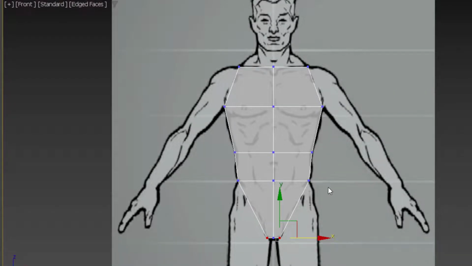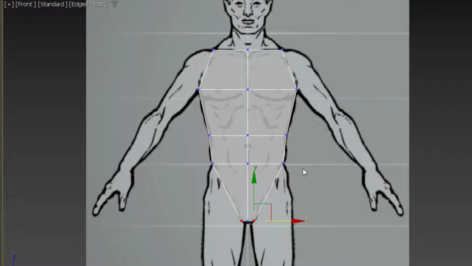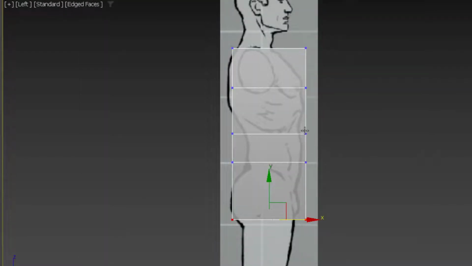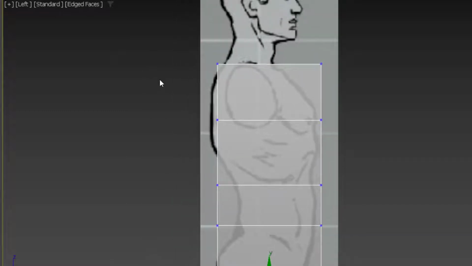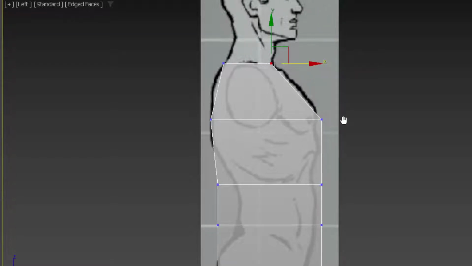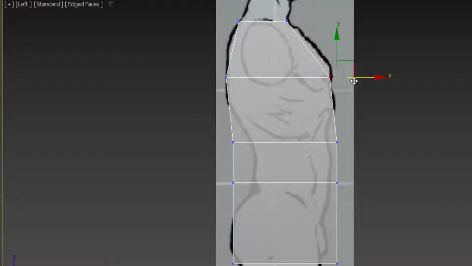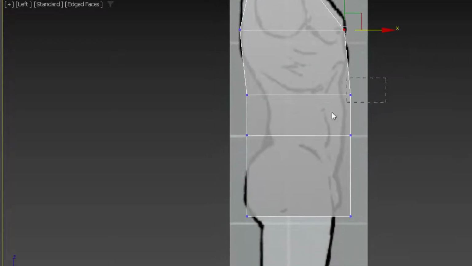I will go this time to the side view or the left view. Because in the left view, this is what I also see. I'll just arrange it once more accordingly to my reference. And right now, I will not be concerned of being too precise. I will just summarize it slowly.